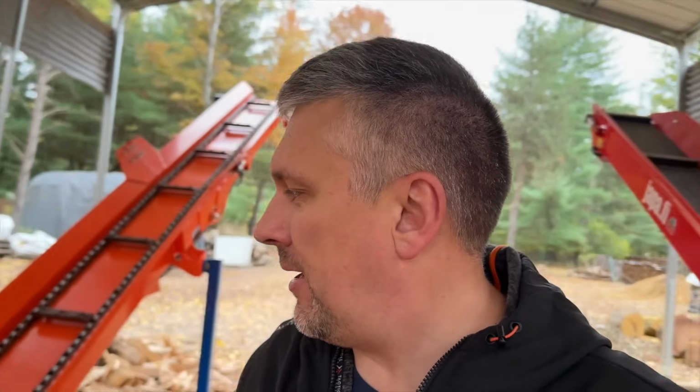We did run out of time, and then the weather kind of turned and we had some rain coming in. So I knew it was gonna rain last night, half the day today, and then it's gonna rain again tomorrow, I believe. So instead of leaving everything out there, I just brought the 37D back in here, set it up so that if it is raining tomorrow, I can just bring those few rounds in here and split them into a little pile there at the end of the conveyor.